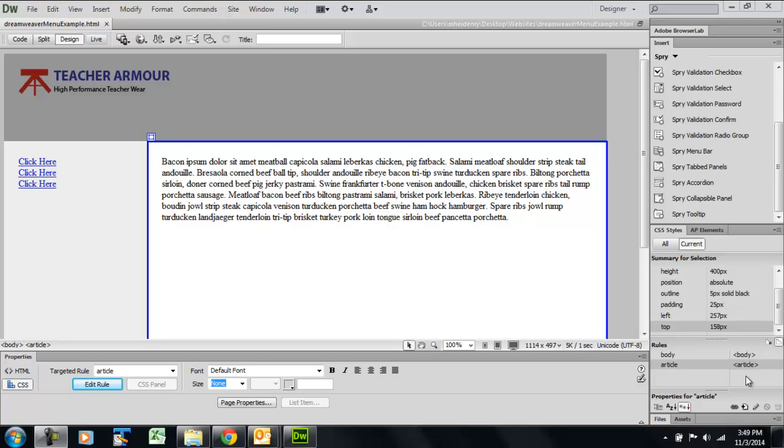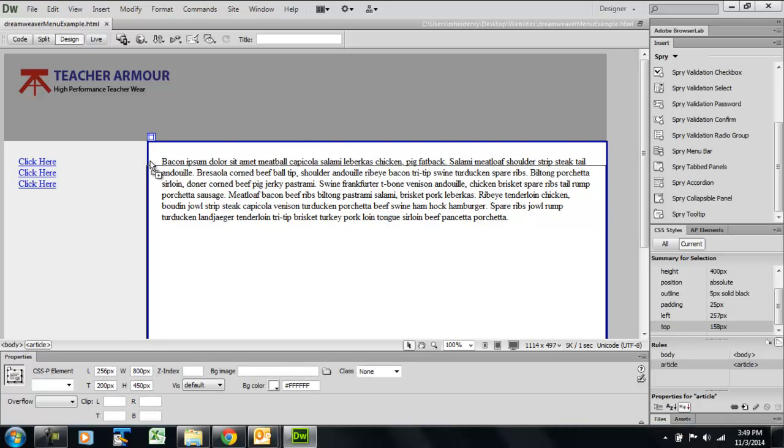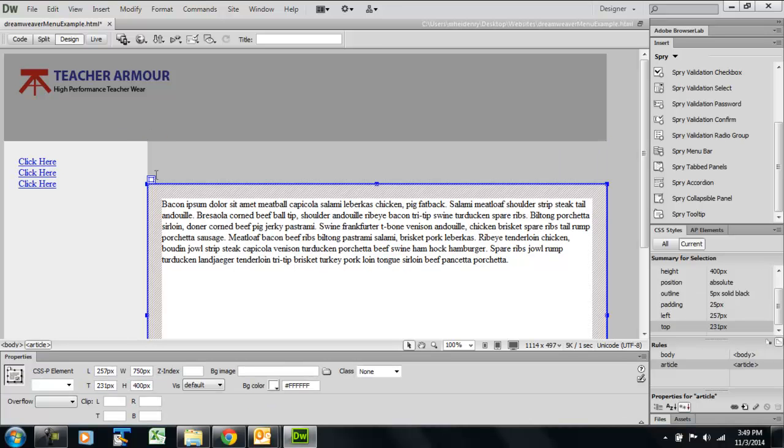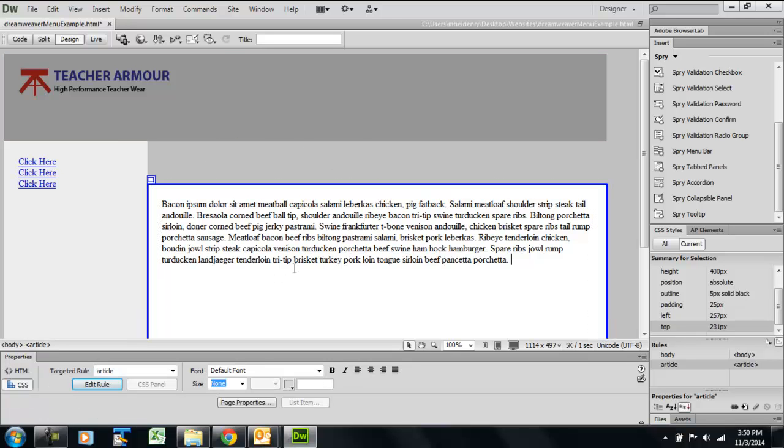Okay, the next step in developing our website with Dreamweaver is to add a nice menu bar. I've decided I don't want my links to go over here. I'm going to put in either my Flash animation or a graphic. So I'm going to add a menu bar up top, right between my text and my header.